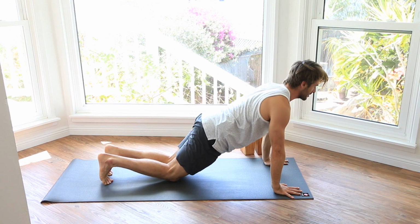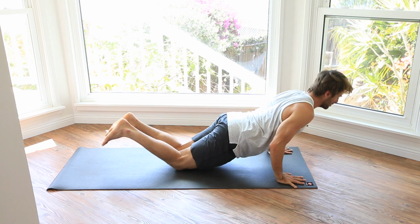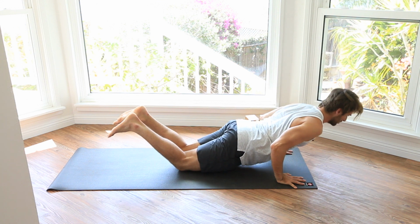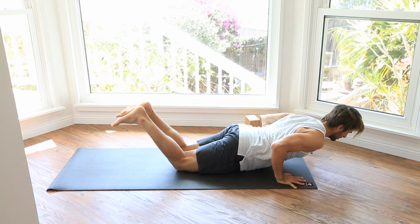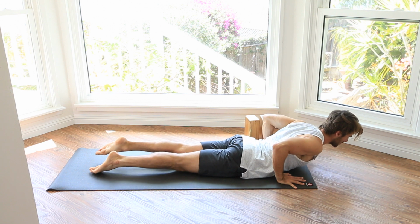Knees down. Chaturanga practice. Back up, keeping the chest open, neck long. Two. Last one, three, good, low cobra. Stretch the legs, open the chest.